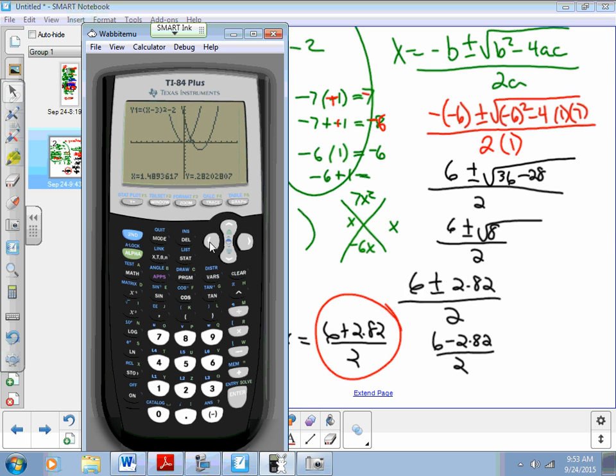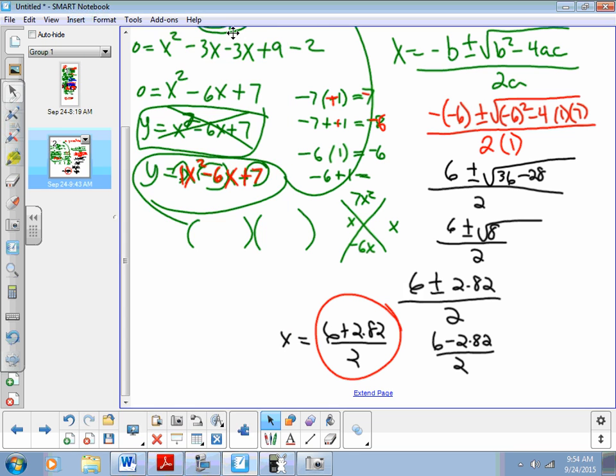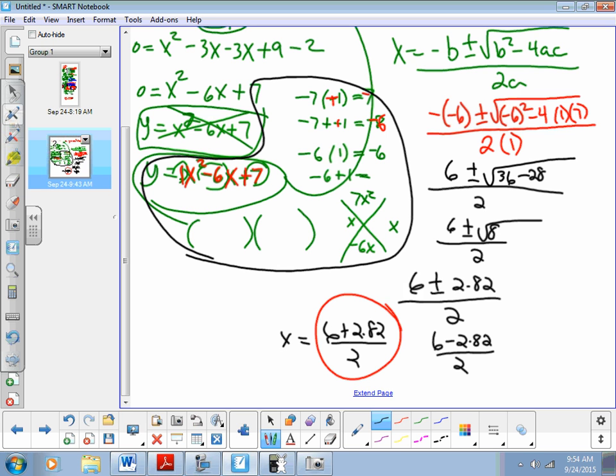You guys starting to see how you can do all types of different ways? There isn't just one way to figure this out. Do you notice that I stopped trying to do the factoring right here? I stopped because I couldn't find the two numbers that multiplied to give me the top but added to give me the bottom. If you get stuck right there, here's a hint. If the A value is 1 and whatever the C value is, just multiply those two together in your head. Can you find the two numbers that multiply to give you that but add to give you this?